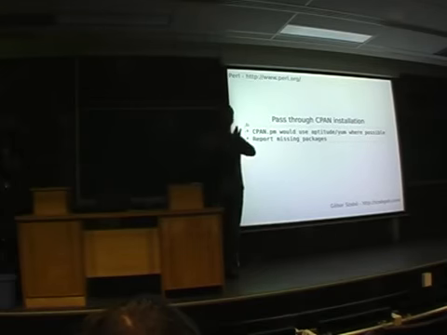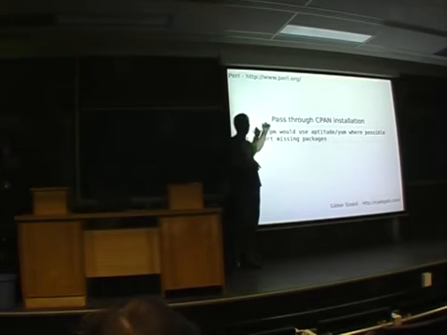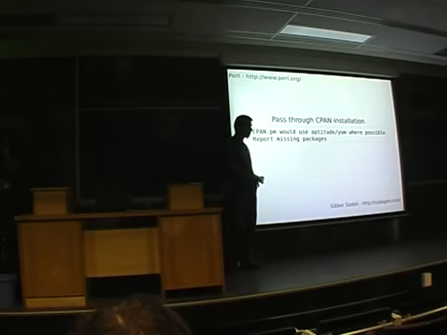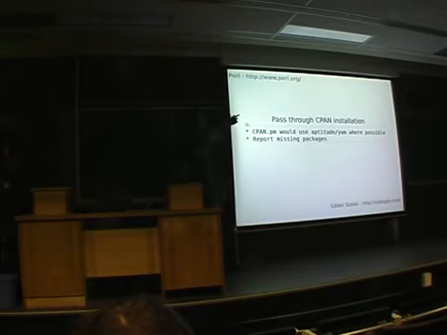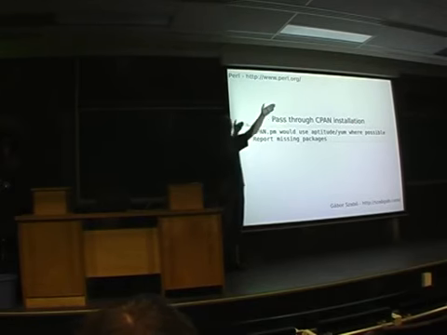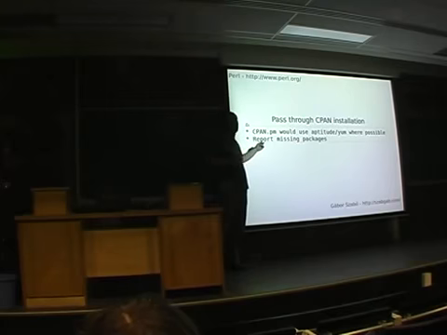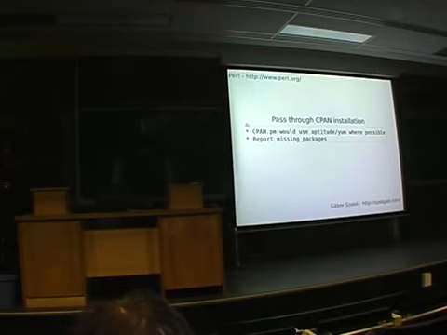Obviously this could be done after we have the list of packages and we have a mapping between the CPAN name and the Debian name or Fedora name of the packages. So the same data that I said earlier it would be nice to have from the distributions can be used also for this pass-through installation.